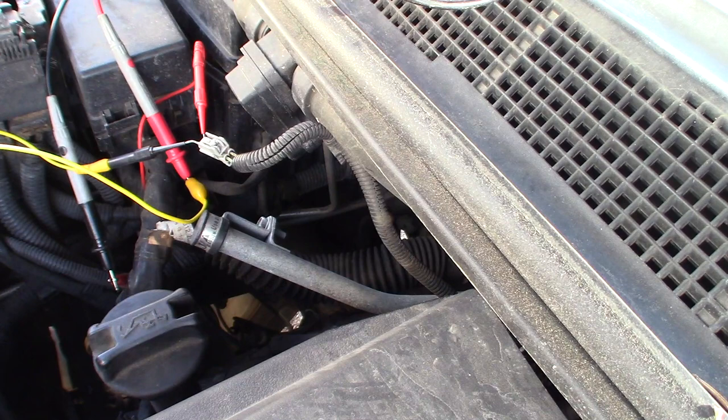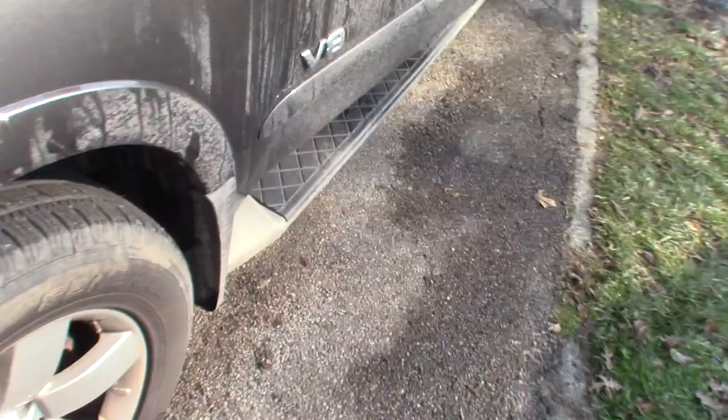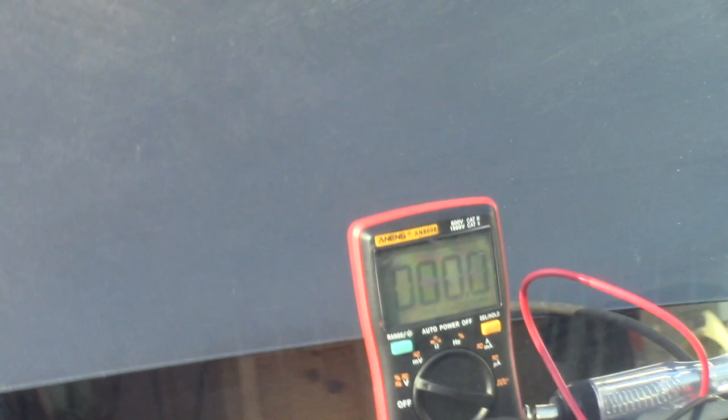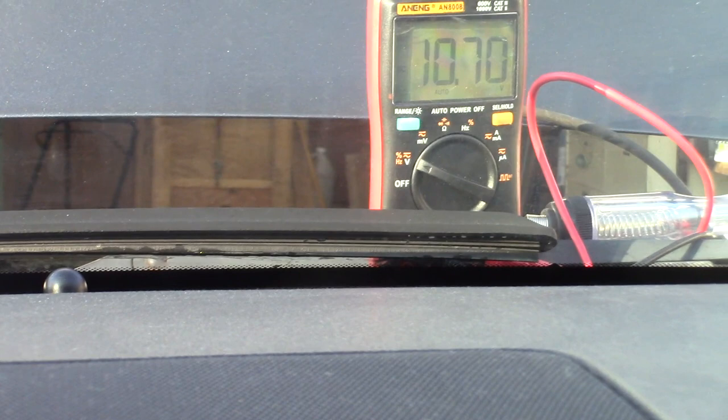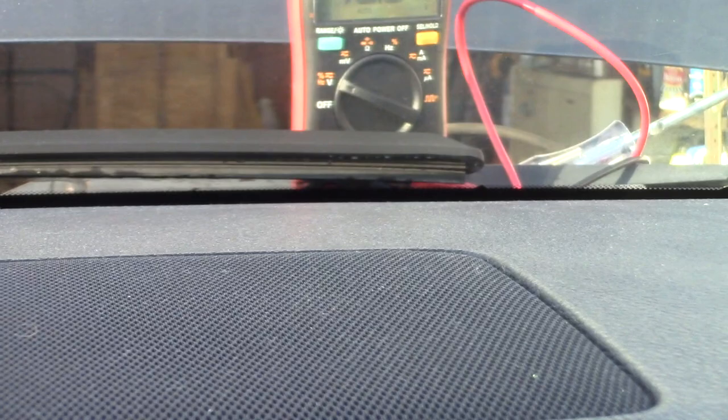Okay. So now we're ready to go in the car here. And I got my multimeter set up by the windshield. So if you can see my multimeter there. All right, so we'll turn the ignition on. And we see we got 10.63 volts. And if I turn these heater controls both down, we go to 0 volts. And then negative 10.6 volts. And back positive. Yep, back positive. Okay, so that appears to be working.